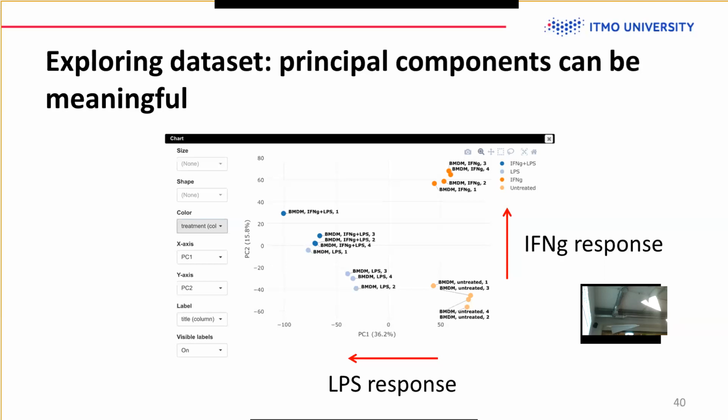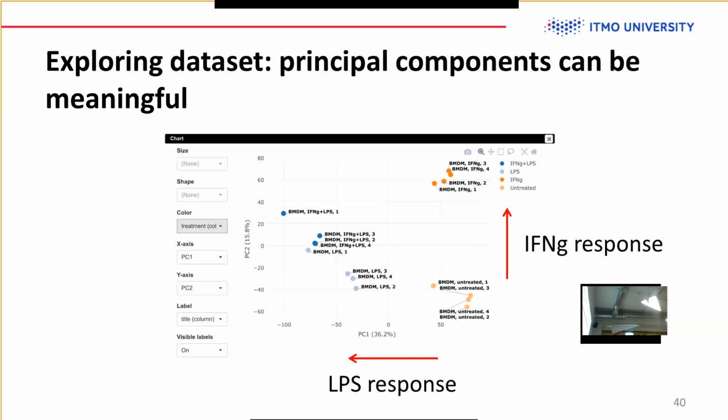On one side you have interferon gamma going from bottom to top, and in the other part from top to bottom. This doesn't make sense. It may not be perfectly aligned, but overall you expect the interferon gamma response to be in more or less the same direction in both untreated samples and LPS treated samples. So this is a nice way to check that biologically everything went fine.